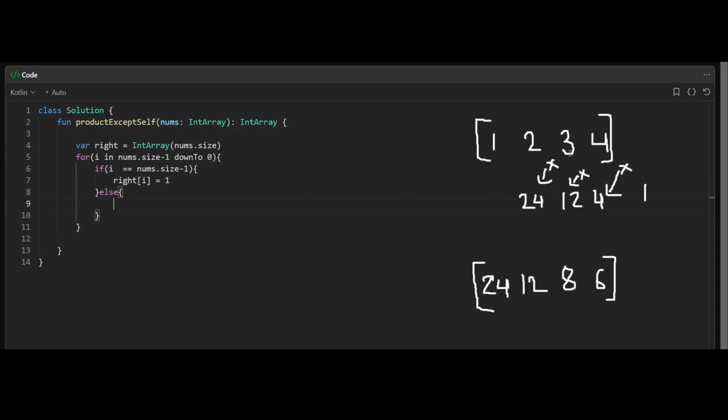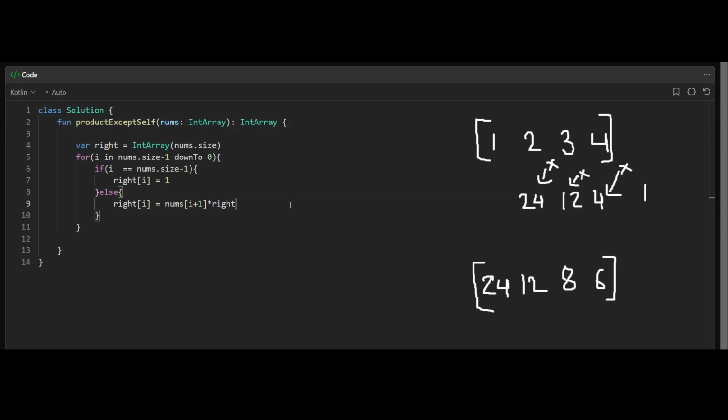let's say we are here at 3. The right side multiplication of this 3 will be the multiplication of 4 into the rest of the multiplication. So we'll do that here. That will be nums[i plus 1], which we will be multiplying with the rest of the multiplication which we have now.